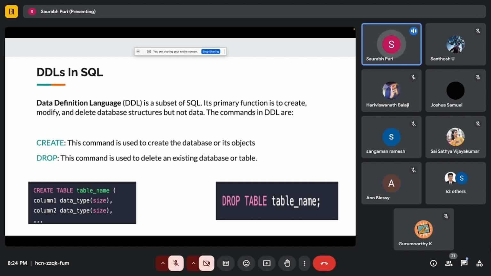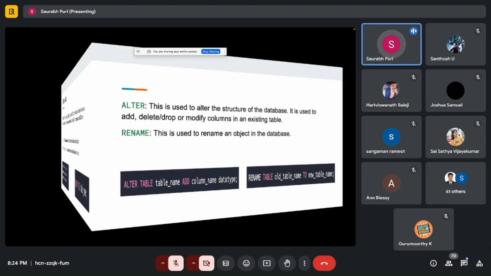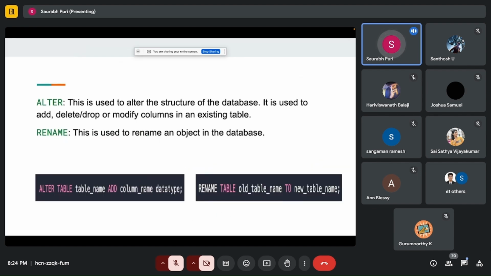What does DDL contain? DDL contains the following group of commands, such as create. Why is create used? It is used to create a new table. Drop table drops the structure of the table or existing database. It drops the whole entity. We are not touching the data, we are just dropping the whole entity. Alter table is used to manipulate the entity's properties, or the table properties. If you want to add a column, remove a column, or modify a column, we use the alter command. Rename is basically renaming your object or your table.